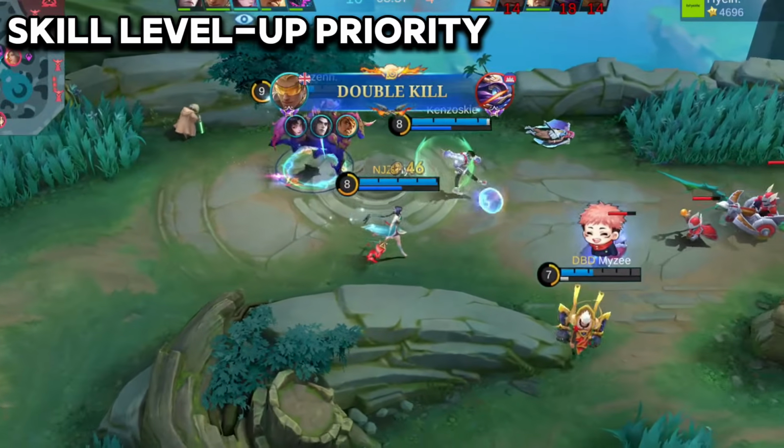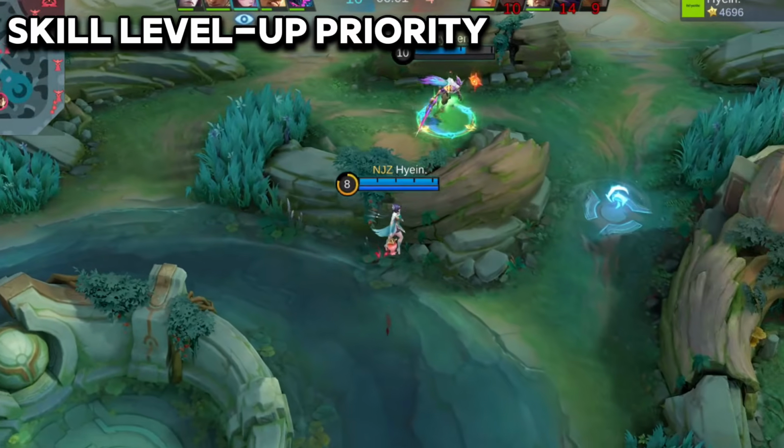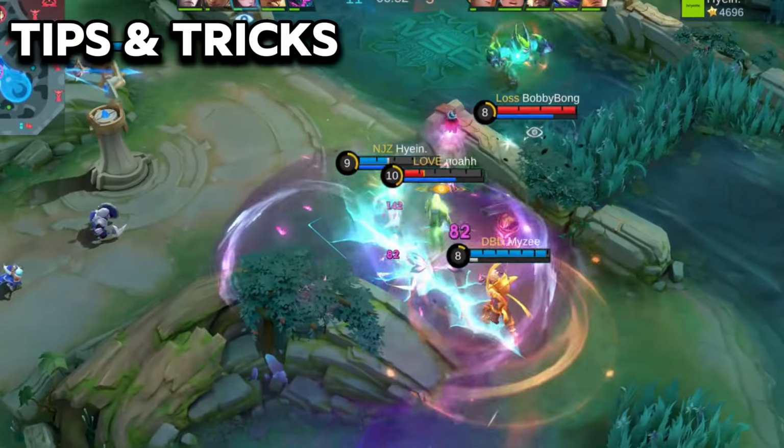You should unlock the second skill at level 1, prioritize upgrading the second skill first followed by the first skill, and most importantly upgrade the ultimate whenever available. Zhuxin is a late game powerhouse, so your goal early is to play safe and focus on farming while poking with your first and second skills.